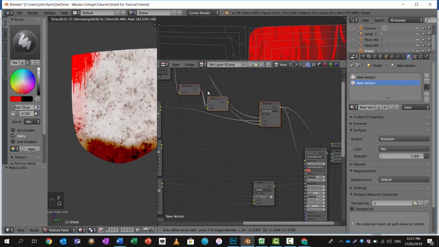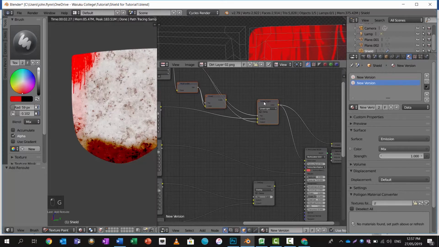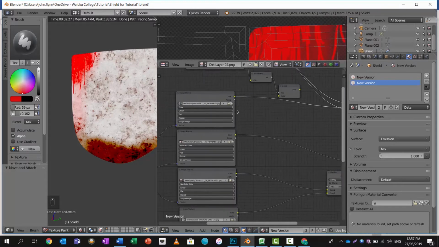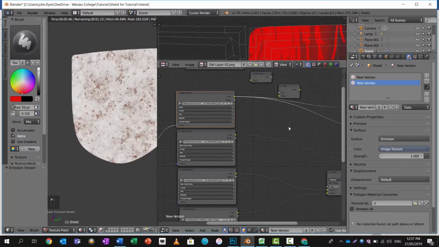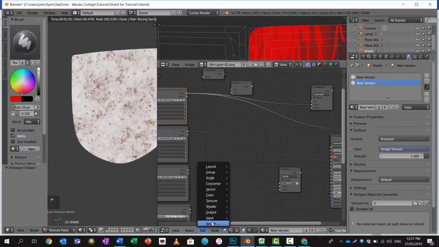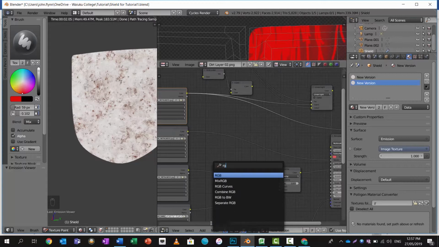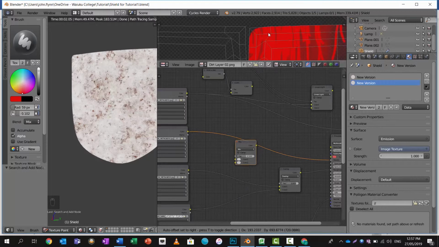And what we're going to do is combine this with the metalness map. So add, search, RGB, mix RGB. We're going to take the color coming out of here.